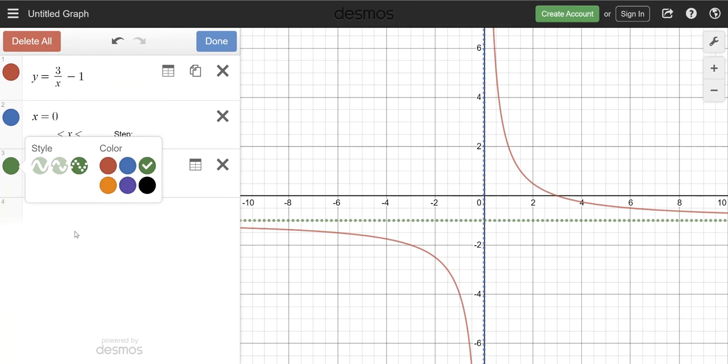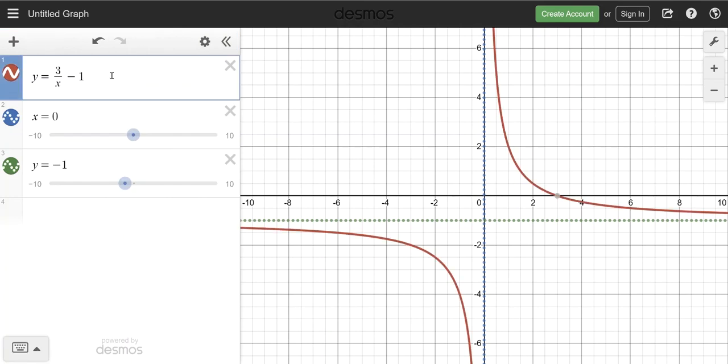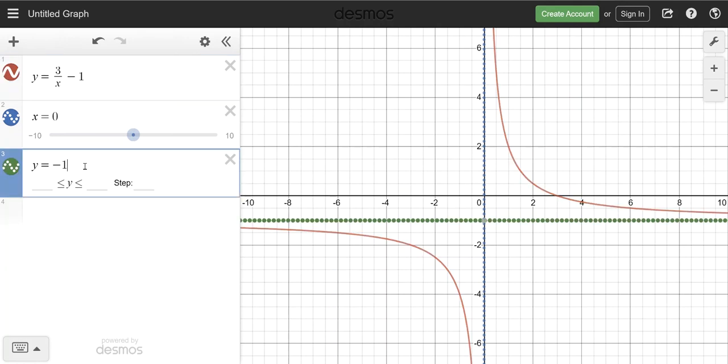All right, here we go. So once again, this is our graph right here, the red line. Again, it looks like our other graphs, except it has been translated 1 unit downward. That 1 unit has effectively moved the asymptote down to where the green line is. Notice the green dashed line. If I click on it, it'll get bold. So the red graph is approaching this horizontal asymptote of y equal to -1.